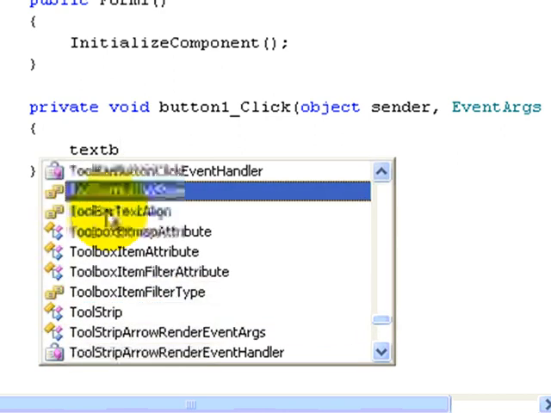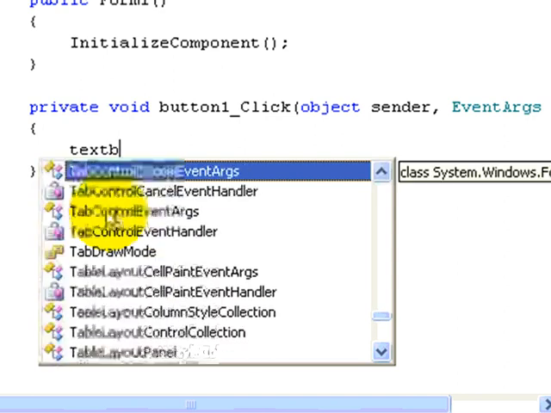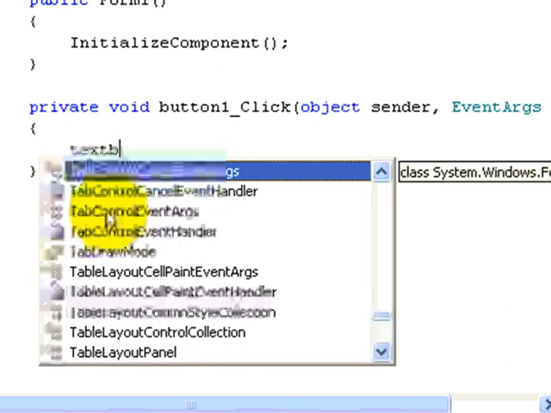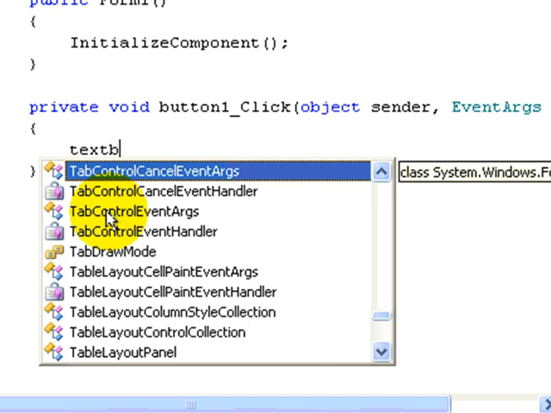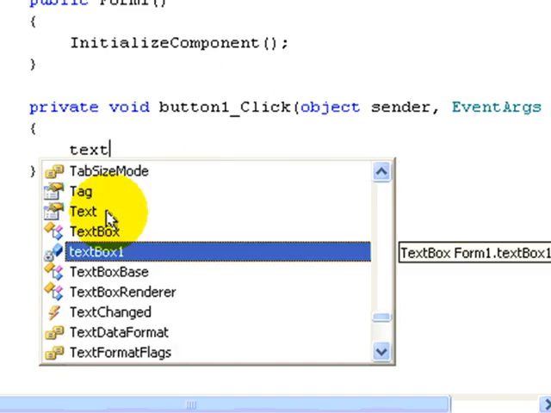I can go down quite a ways in either direction, and I'll explain more about all of these items that you see here when we talk more about the .NET framework in more detail. But once I find the item that I'm looking for, I don't have to type the entire word out, which is the second benefit of getting comfortable with IntelliSense. All I need to do is select the next logical terminating character. In this case, that's going to be a period, and it's going to complete the rest of the word so I don't have to type it all out.